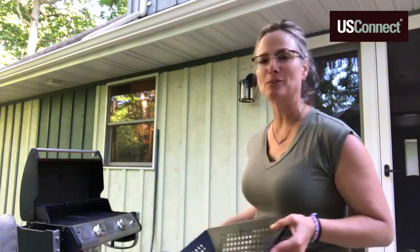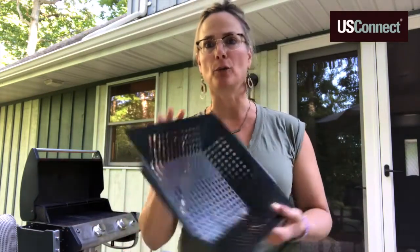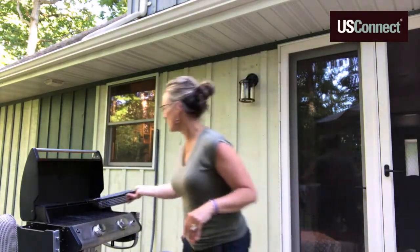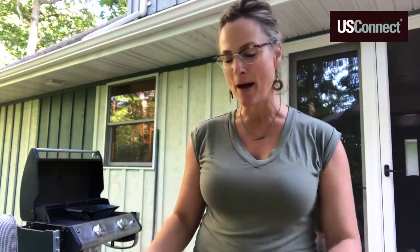Very simple — you can place the vegetables and the fruit right on the grill. You can actually line it with aluminum foil, or one of my favorite options is a grill pan specifically designed for grilling out fruits and vegetables that literally goes right on top of your grill. It's just a matter of picking your favorites, putting them in the grill pan, stirring them up a little bit, and watching to see the doneness that you prefer.